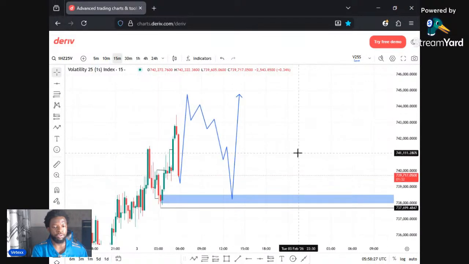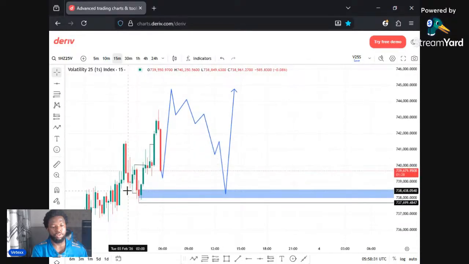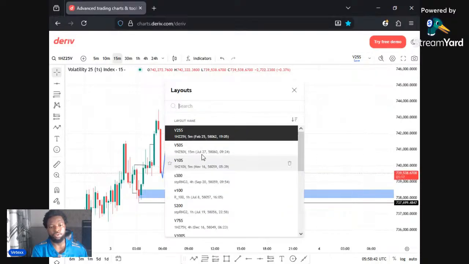So we are going to be waiting for the best thing to happen. If it definitely does this, so this will become our what? Sweep, break one, break two, do this, and then come back. So this is the only way we can take it. But if it doesn't, fine. So the next setup we have is V51s.